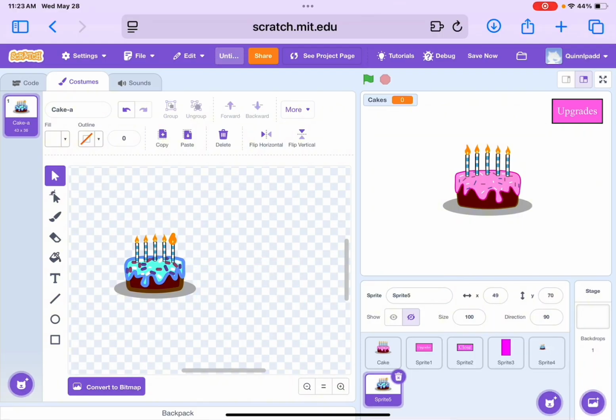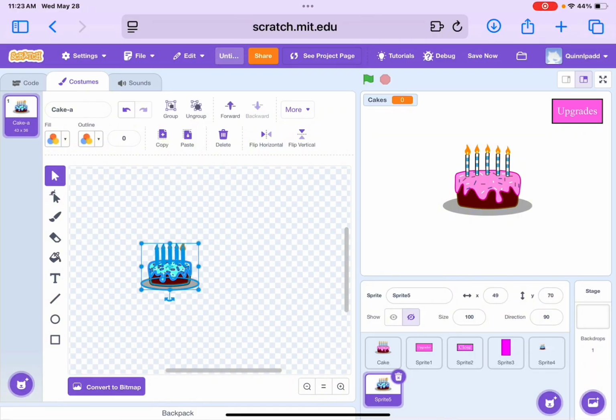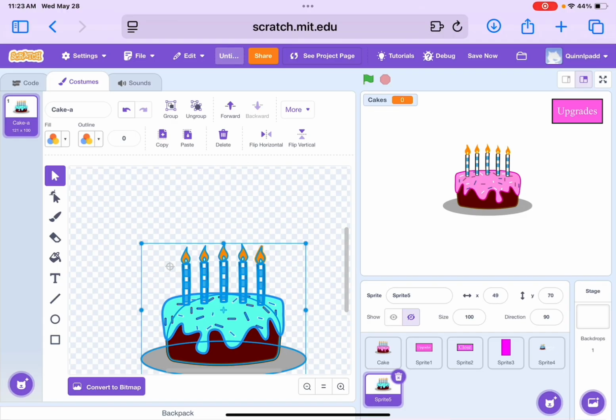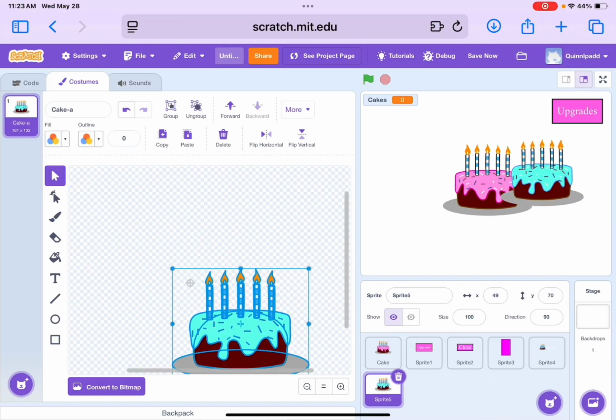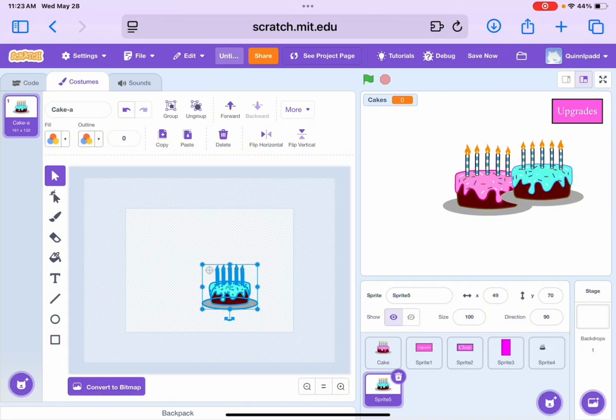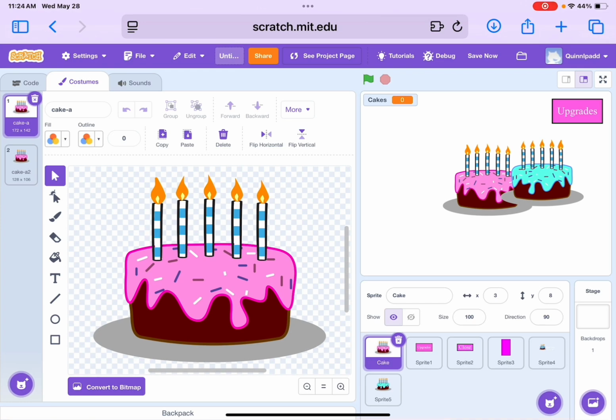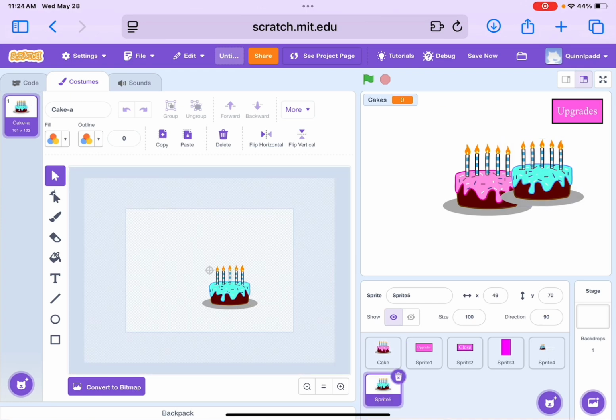We're going to delete those. Make this super, super duper big. Make sure we can see how big it is. So we need to put this so it's about the same size.